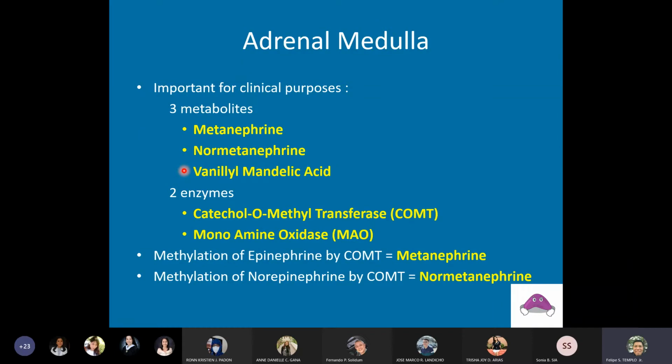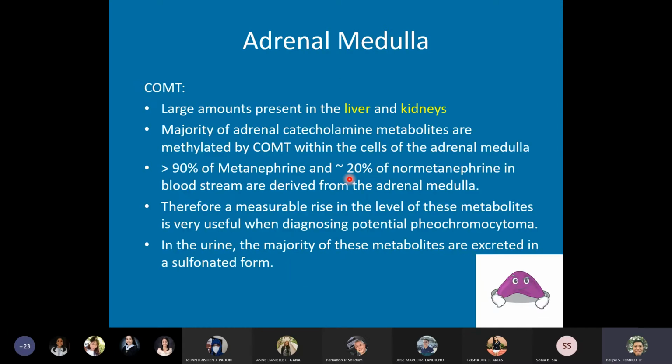So remember, the adrenal gland is so small, so if you have cancer in there, it may not be detected by your CT scan or ultrasound. Probably it can be detected if it's very large, but the adrenal gland is very small already, so any lesions there may not be seen. Of course, the patient would present with manifestations, and probably the better way is to test for biochemical studies rather than imaging, especially if they are small. These metabolizing enzymes are present in the liver and kidney. These are the organs where the catecholamines are metabolized to be released by the body.